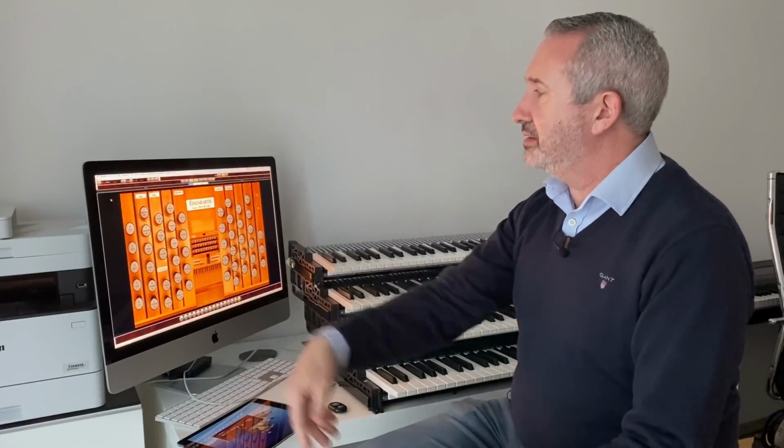And I'm not going to do that. I'm going to stick to the way the organs were built originally, mainly because in the days before Corona at least, and hopefully one day again in the future, I travel around the place playing organs all over the place, as you know.